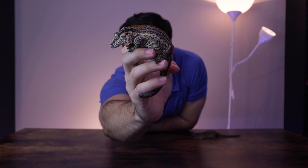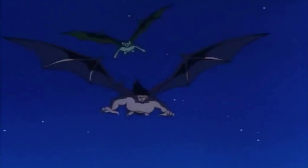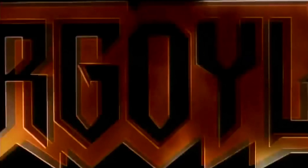Just look at that structure. Gargoyle geckos actually get that nickname 'gargoyle' because they have these two horns that form on top of their head, and it resembles the old gargoyle stone statues that you see on buildings erected back in the Middle Ages. I know many of you 90s kids are thinking of the old cartoon show Gargoyles — but these two geckos told me they have no relation to that cartoon.